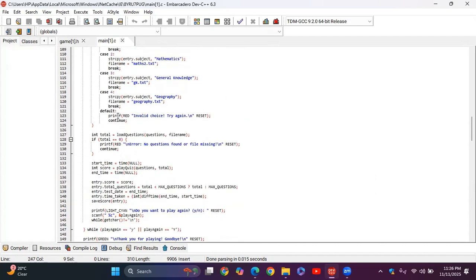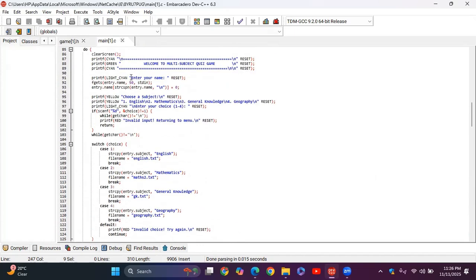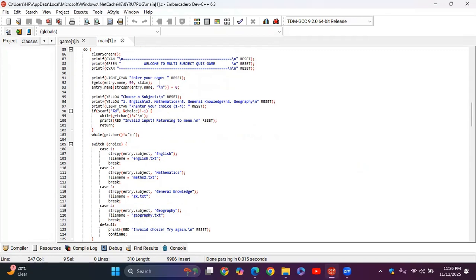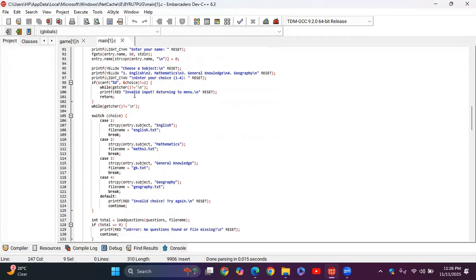So let's continue our take test function. If we move forward, we have displayed the proper title and a welcome message to our user, and then we ask the user to enter her name and store it in a variable.